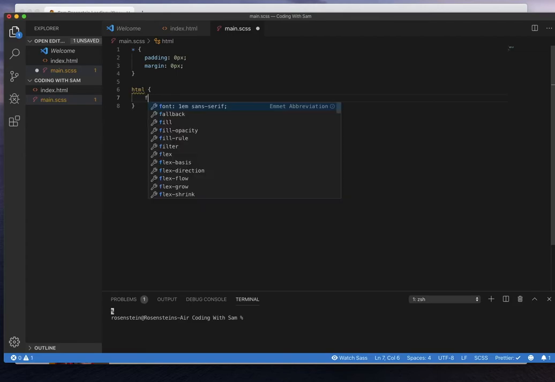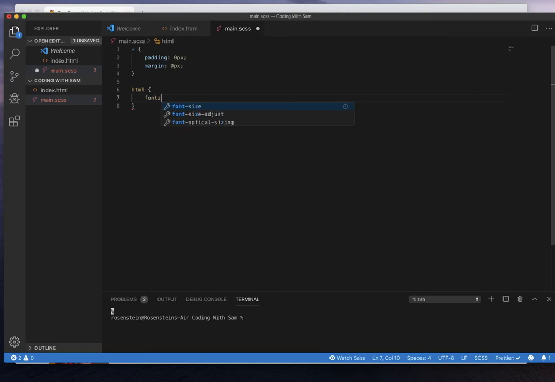So now let's also do some settings for our entire page with the HTML tag. Let's do font size is going to be 62.5%. And that is so that 1 rem equals 10 pixels, because the default of the browser is 16 pixels. So therefore, 62.5% of 16 is 10. So you have an easy way of remembering 1 rem is equal to 10 pixels. So whenever you want to change the font size or any other padding or things like that for the rem, we can just remember this easy conversion.